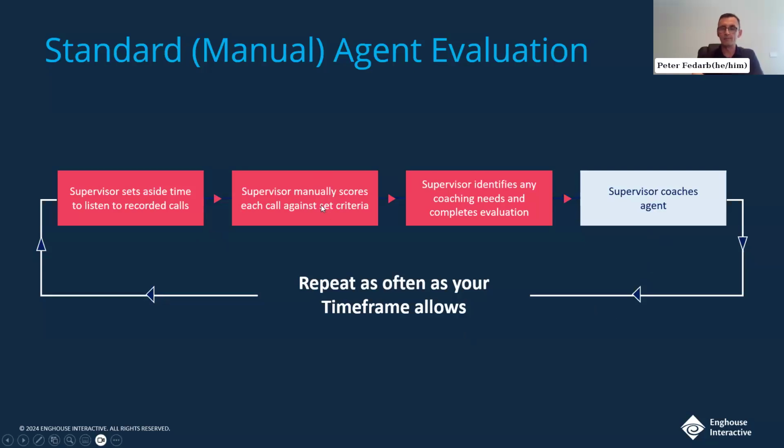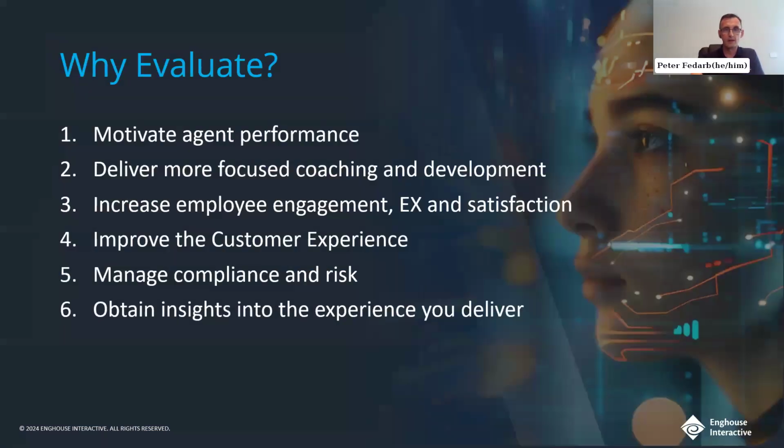That's typically what the manual process of agent evaluation is, and most people are doing this. However, what they do find is they can't do everything they want to because of the time constraints happening in these red areas. That's really taking the supervisory time, spending more time looking for problems than they are fixing the problems. That's really what today's discussion is about.